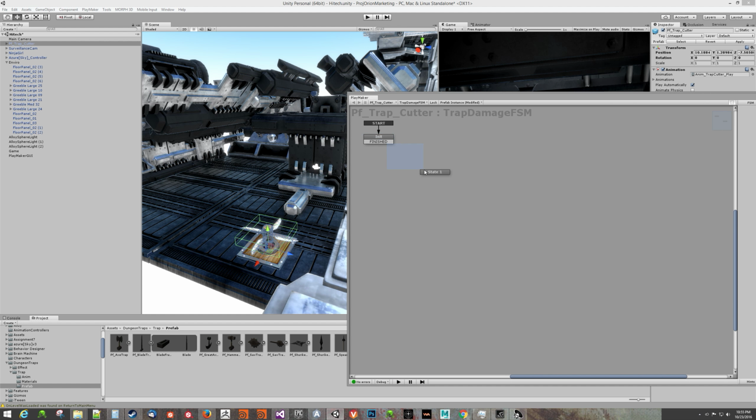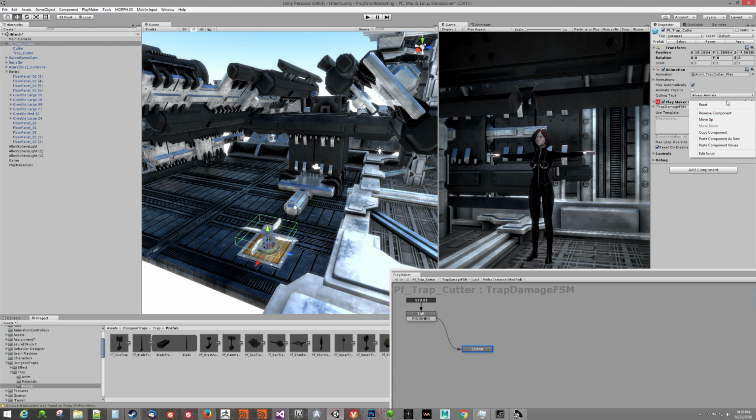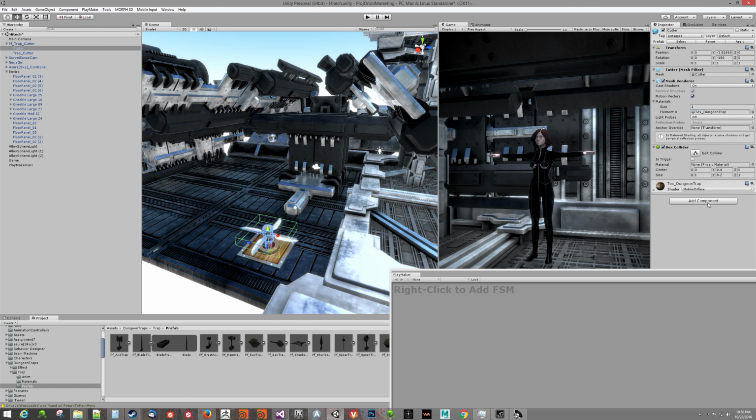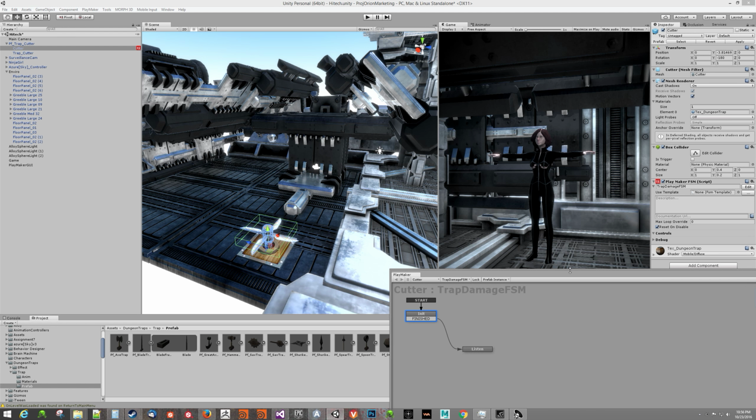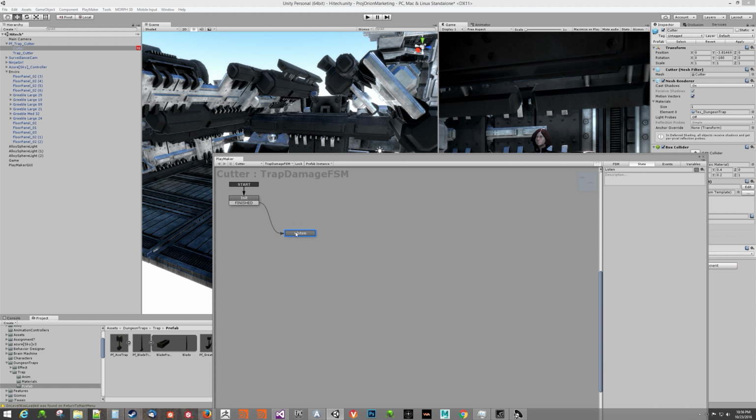Okay, so I'm looking here and I've got the top level of the trap selected. I don't see the collider, but I see a collider in the scene view. So I'm just going to drop this down, take a look. Yep, there's a box collider right there. Cool. So maybe I should move this whole state machine down a level to where this actually is. So let's just do that. Paste component is new. Let's see. Hopefully that should work. Yep, cool. Just copy and pasted that whole component so I didn't lose anything.